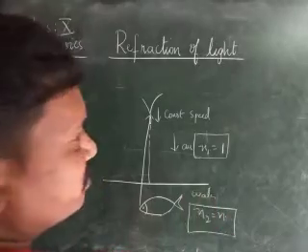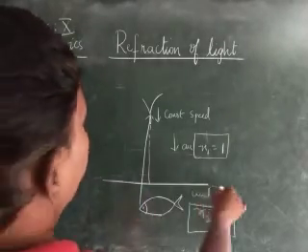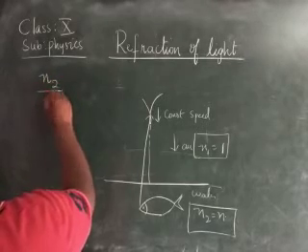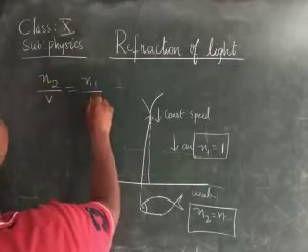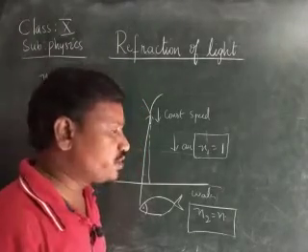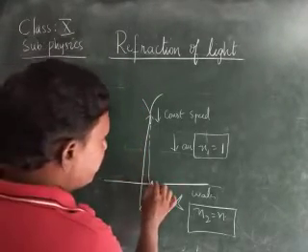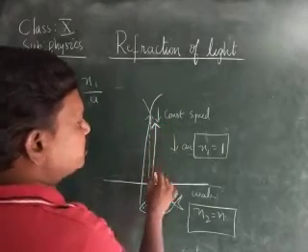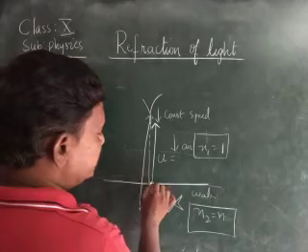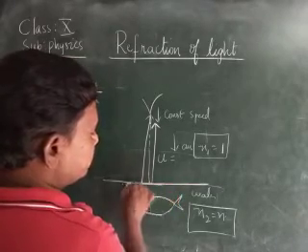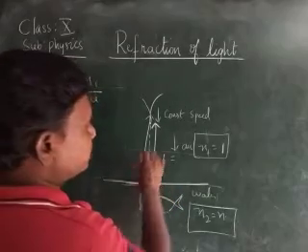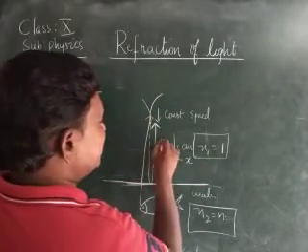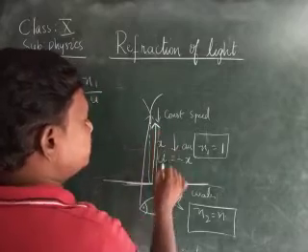And here, is it a plane surface or a curved surface? Here it is a plane surface, not a curved surface. Therefore what is the formula for the plane surface? That is n2 by v is equal to n1 by u. From here to the bird, it is the object distance. This is the interface, and from this interface we should measure it. As it is in the upward direction, you should take it as minus x distance.